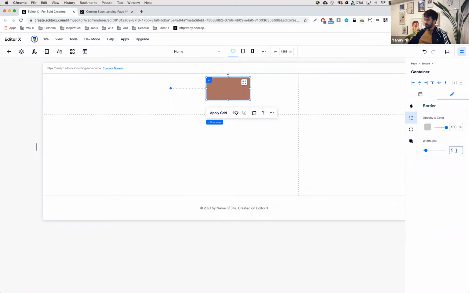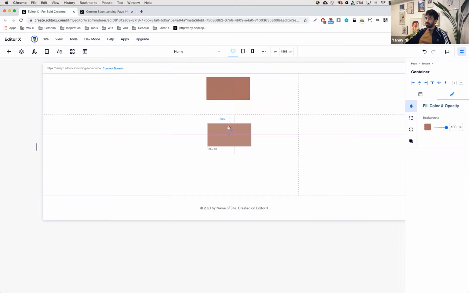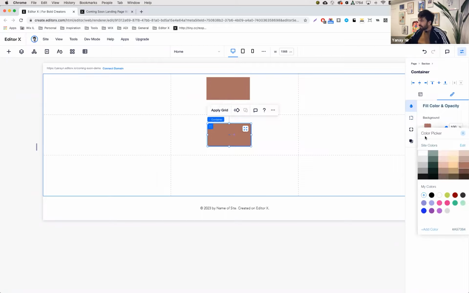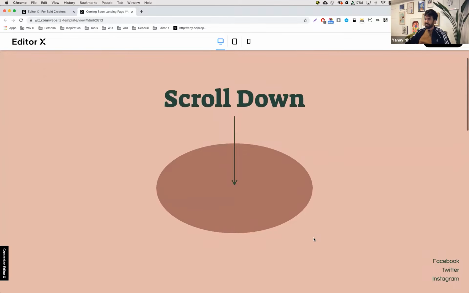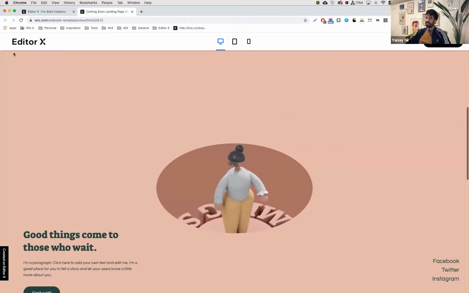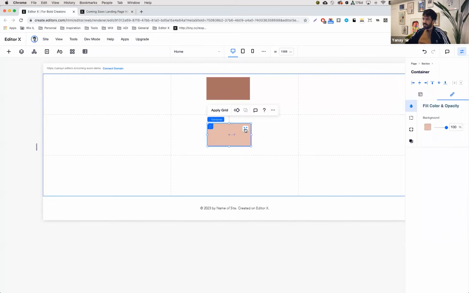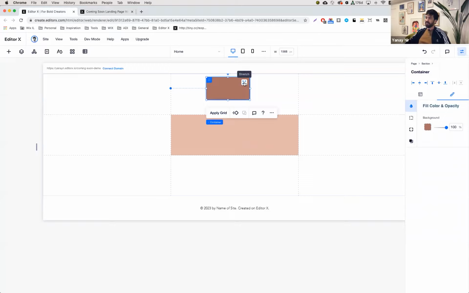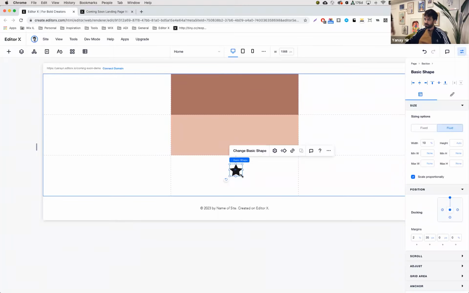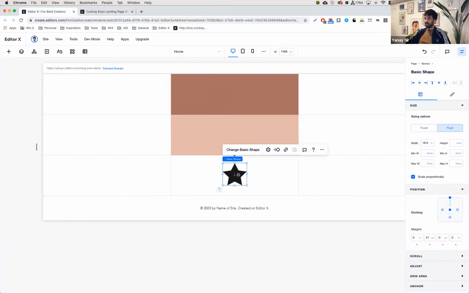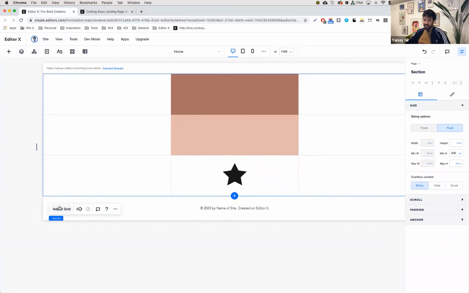I will remove the border and stretch it over. First, duplicate one and put it over here. And this one will be the color of the mask that we're going to use. So we'll have a mask that is going to sit right here. Like we have this hole, and this is a mask to hide this video when she comes up like that. So this is the mask, and it's going to be stretched right here, and this is going to be our hole, and I add a star shape that will represent the video. Something like that.